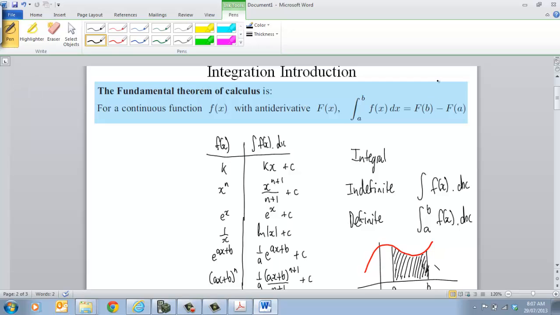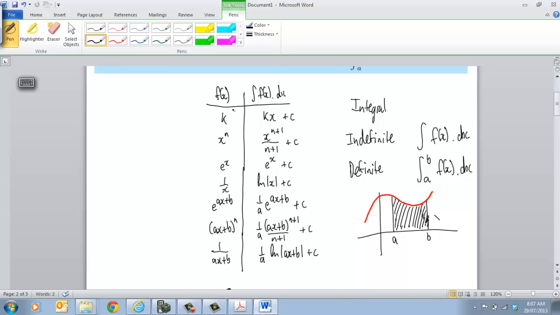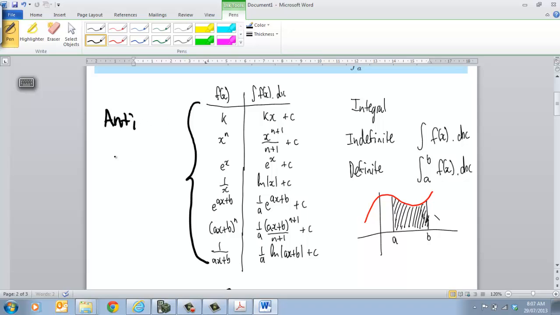Now, what I put here is all the rules of different integration for you, and obviously you won't really understand those right now, but what I'd like to say about all of these rules is they are the anti-derivatives. If you think about squaring something and then taking the square root, this works exactly the same way: if you differentiate something, what we're doing effectively is working backwards and finding the integral of that.